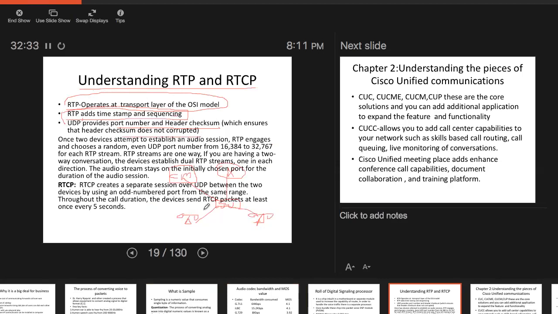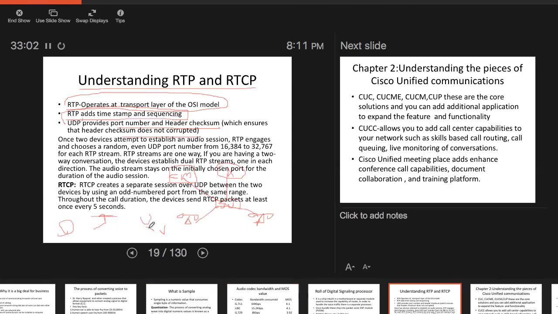Whenever these two phones start talking to each other, your voice will always go over UDP, because we know in the transport layer we have two protocols, TCP and UDP. TCP is always used for data and UDP is always used for voice and video. Why? Because in TCP we have a three-way handshake which will create the session, maintain the session, and every time there is an acknowledgement.